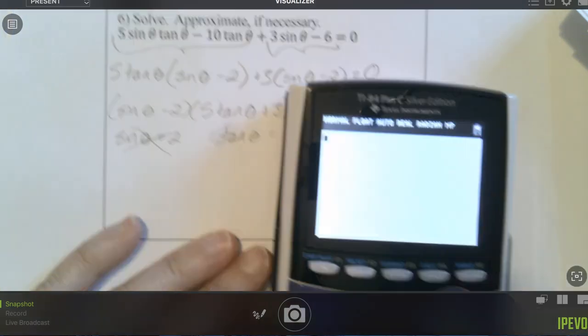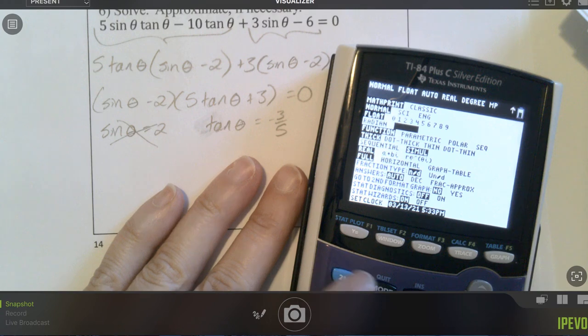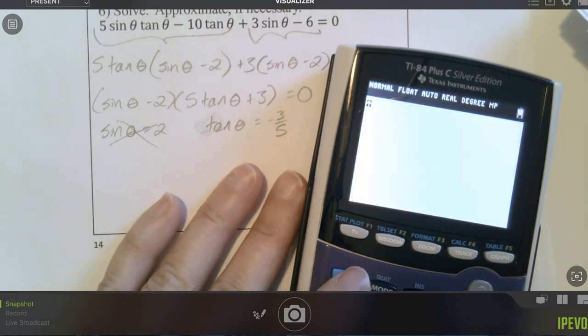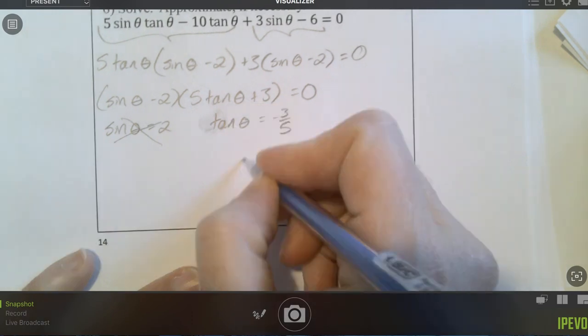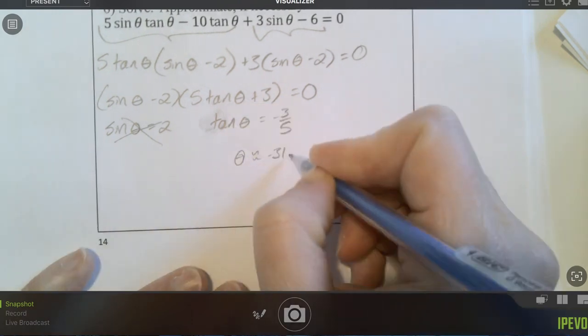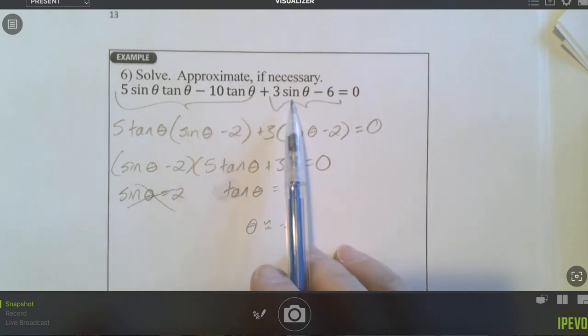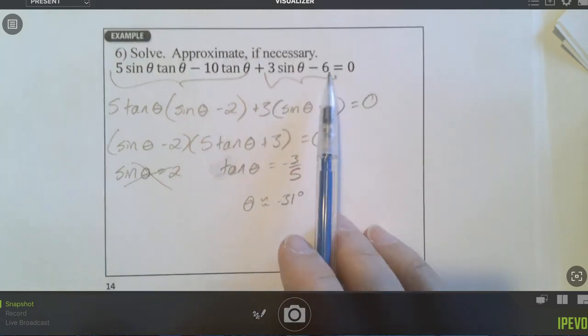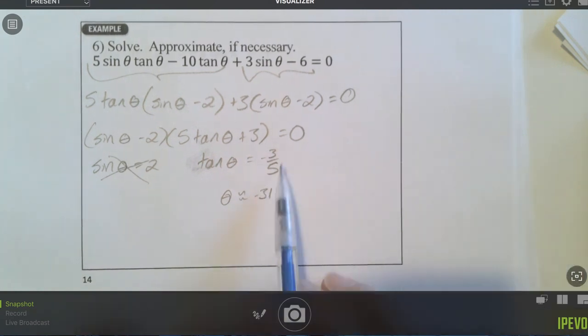So if I go to my calculator, let's take my mode. I need to change over to degree mode. And I'm going to do second tangent of negative 3 divided by 5. And that's happening at like about negative 31 degrees, we'll say. Okay, so theta is about equal to negative 31 degrees. Now, it didn't say that we only wanted an answer in one particular quadrant or in one revolution of the circle. So we need to think about all of the places where the tangent could be equal to negative 3/5.